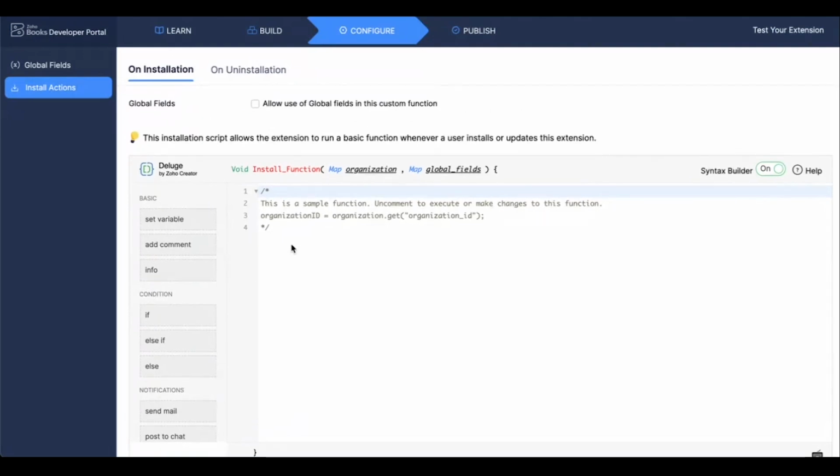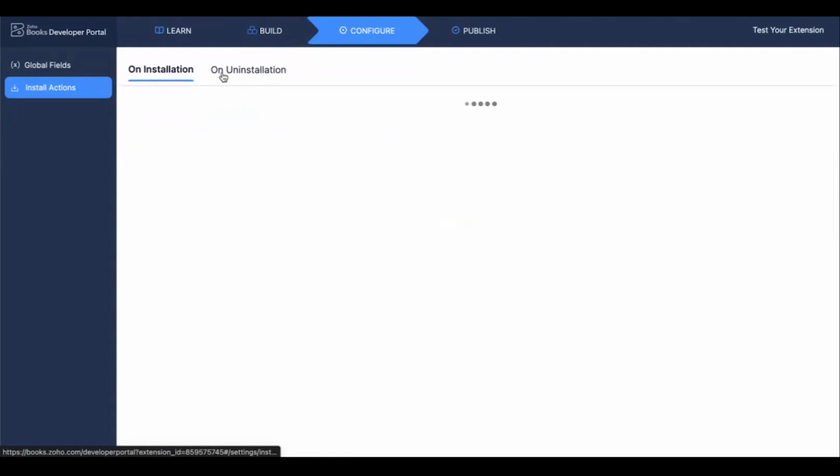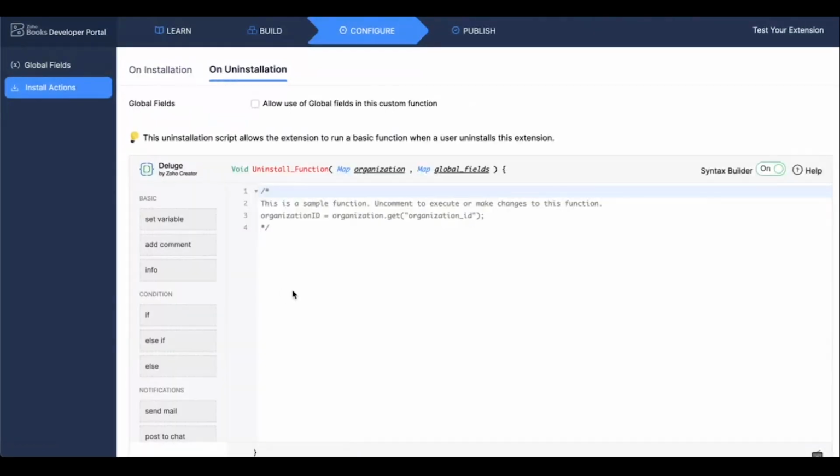And in the same way, if you want to create any customizable scripts that have to be triggered on uninstalling the extension, that particular script can be created using the Deluge editor provided under the on uninstallation option.